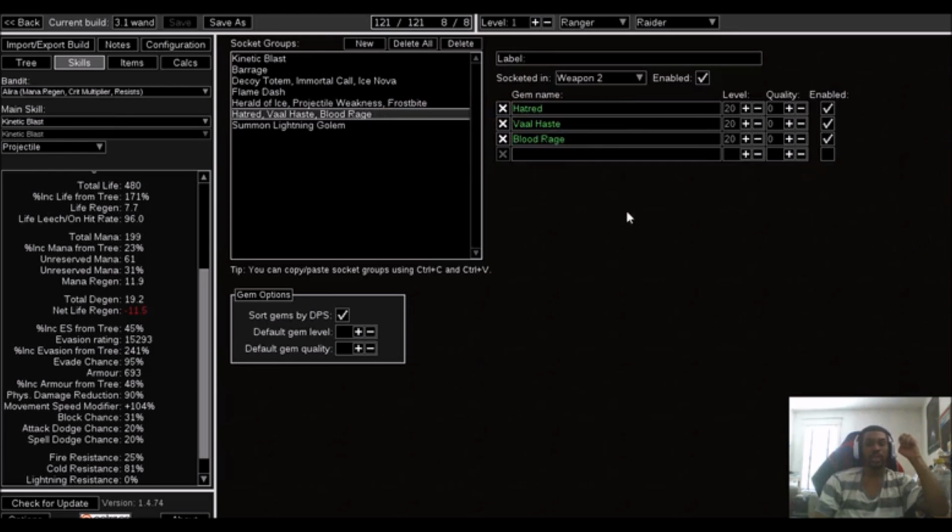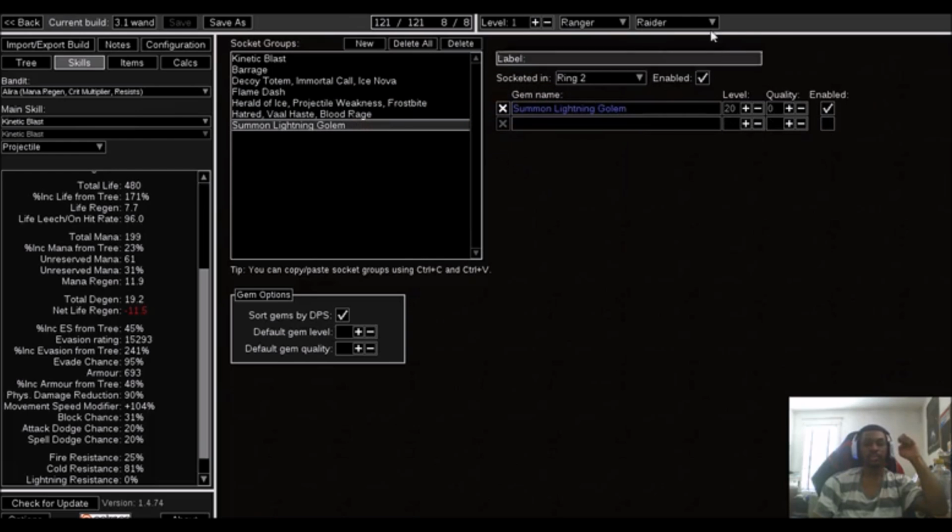And then I'll be running on my shield a Hatred, Vaal Haste, and a Blood Rage. So I need to pick up a Vaal Haste. They usually run about 1 chaos typically, so it's not too expensive. That should be pretty easy for me to grab. And then Hatred and Blood Rage. Blood Rage I probably won't activate unless I'm dealing with bossing, but it's there, it's useful. And then I'm running a Lightning Golem, which I just put into my ring.